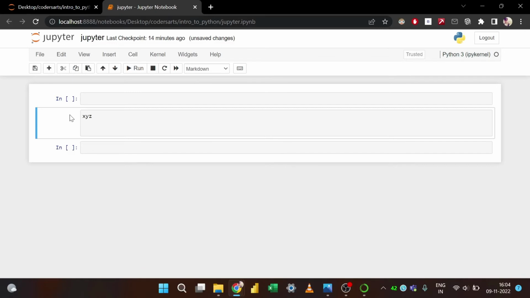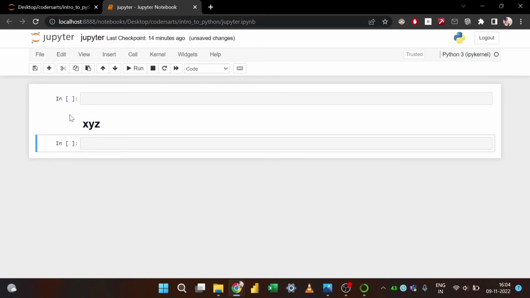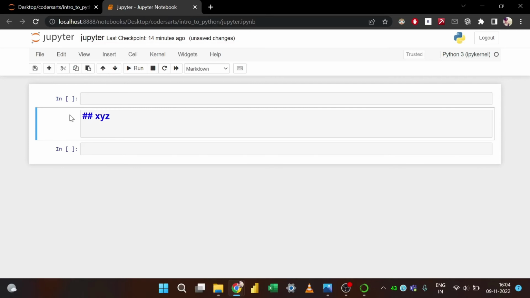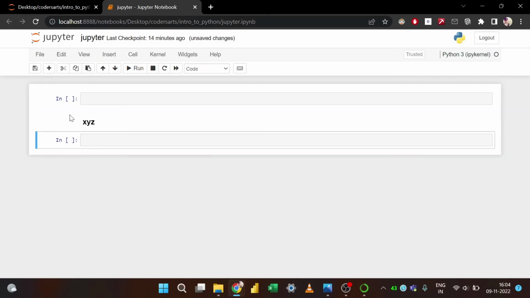With M we should also know certain additional things. For example, if I want to create a header somewhere, I'll just press 1 and it will create a header. I'll just press 2, it will create a smaller header. I'll just press 3, a bit smaller header.